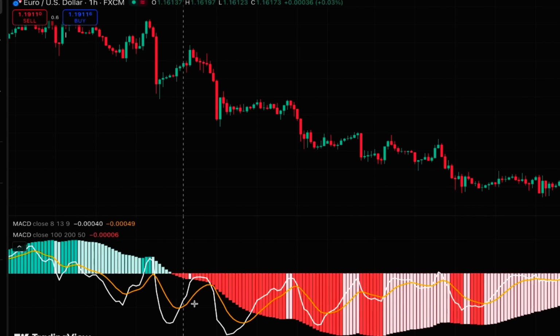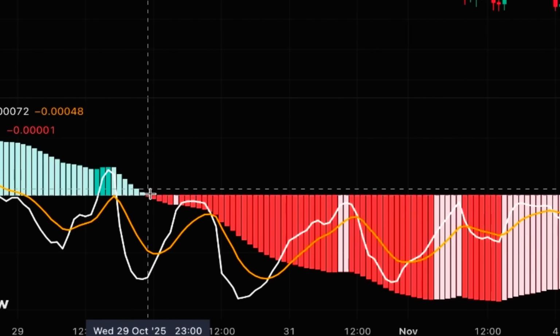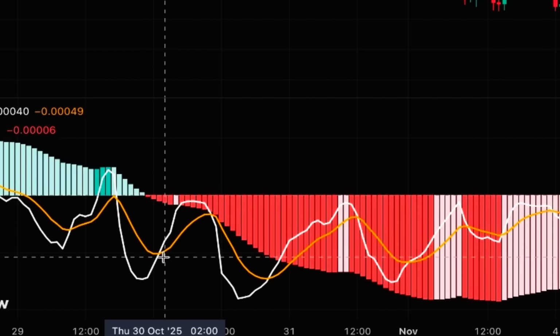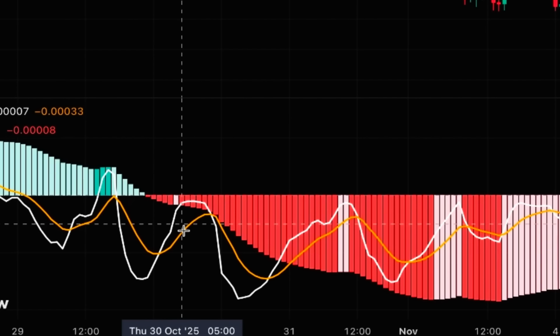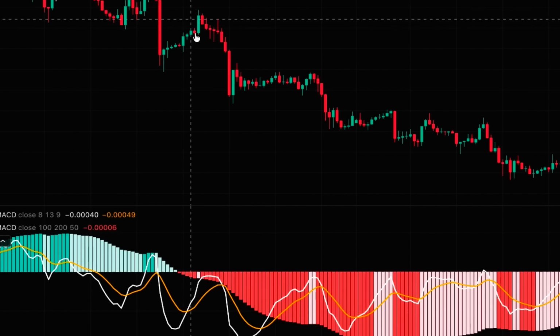The MACD line and signal line can help us with identifying the pullbacks and end of the pullbacks, because they show short-term momentum changes in the market. When the MACD histogram went below the center line and became red, here we wait for the white line to go above the orange line. This shows that probably a pullback is forming on the chart.